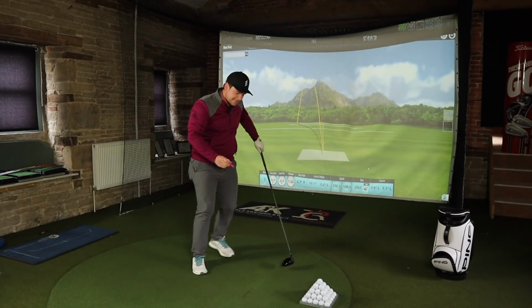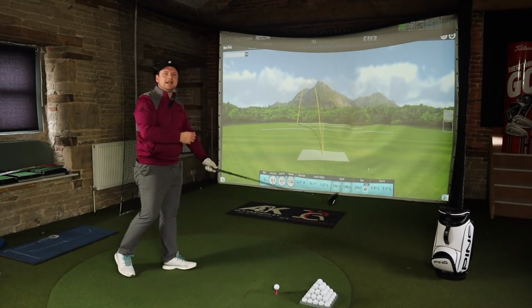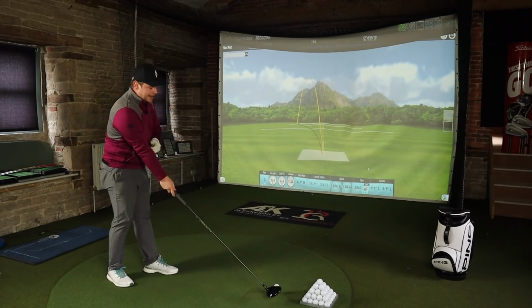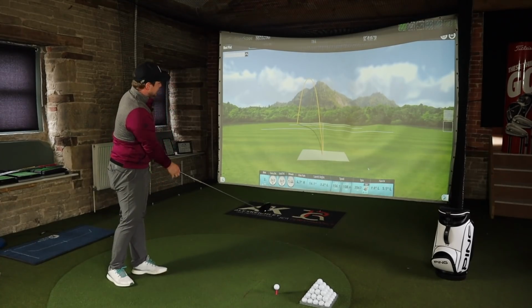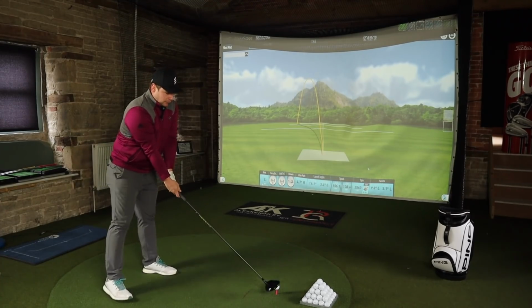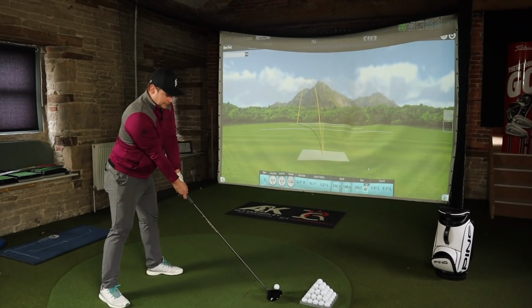Now, this TSI4 is for a specific caliber of player. I'm not sure if it's for me. I think if I was playing really well, I'd love to game something like this. But if I wasn't, like, imagine just hitting high bombs with this like Adam Scott.